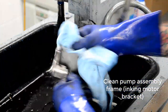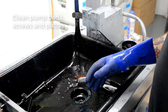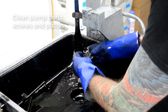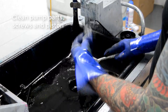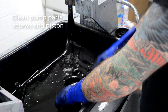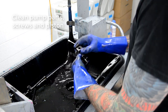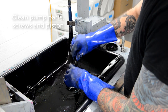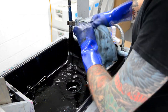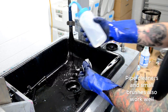Cleaning out the pump frame here, or the mounting bracket, whatever you want to call it. So all those parts that I put off to the side that I had soaking in solvent, I'll clean them now. All the little screws and pieces off of the pump unit. And then just try to work all the ink out as best you can. Q-tips work really good. The lab squirt bottle is really helpful because you can spray into all the little crevices and stuff.